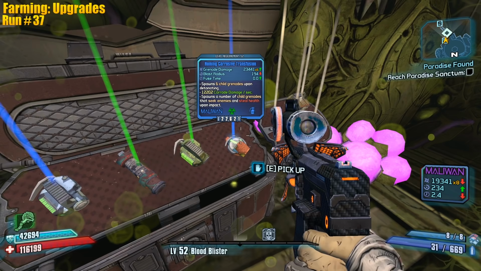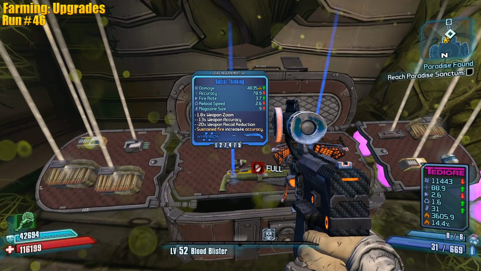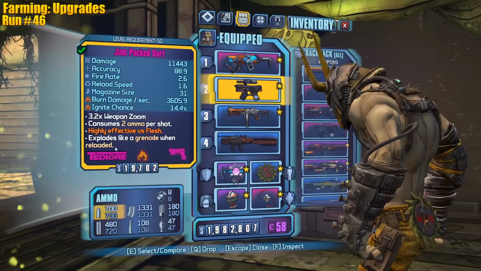It's zero fuse, guys. I think we should take that. You know, what if I need that for Hector? So I'm going to take that for Hector.